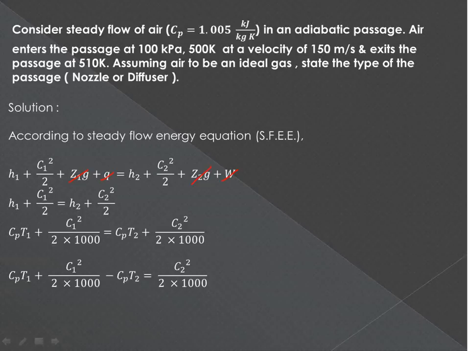Substitute all these values and you will get the value of velocity as 48.9 meter per second. Now the initial velocity is 150 meter per second and this final velocity is 48.9 meter per second. As the velocity is decreased, we can say that it is a diffuser. In case of the nozzle, the velocity will increase.